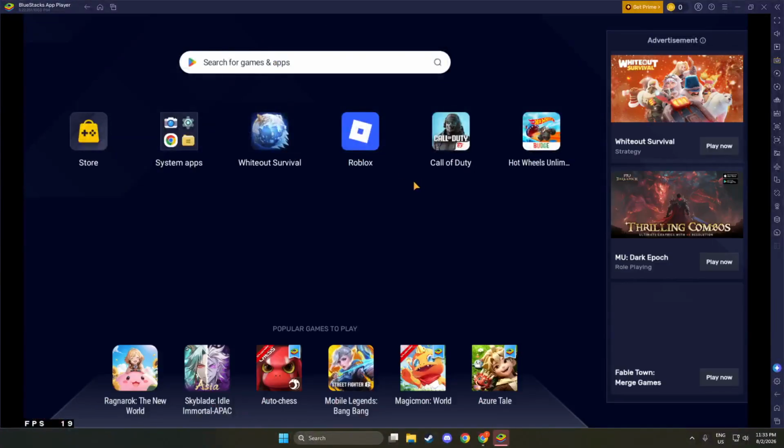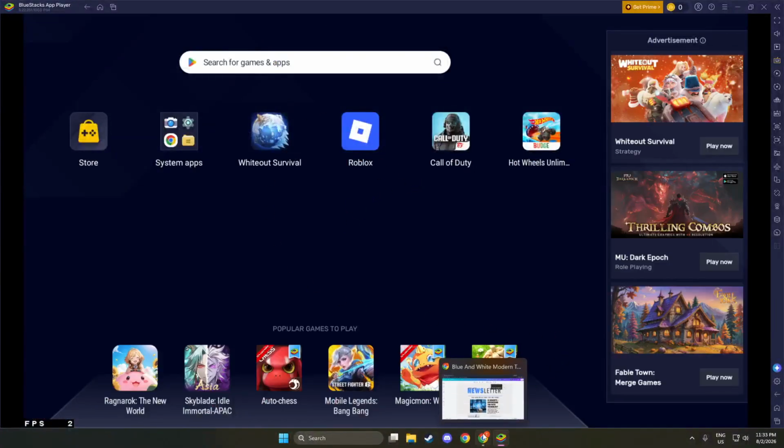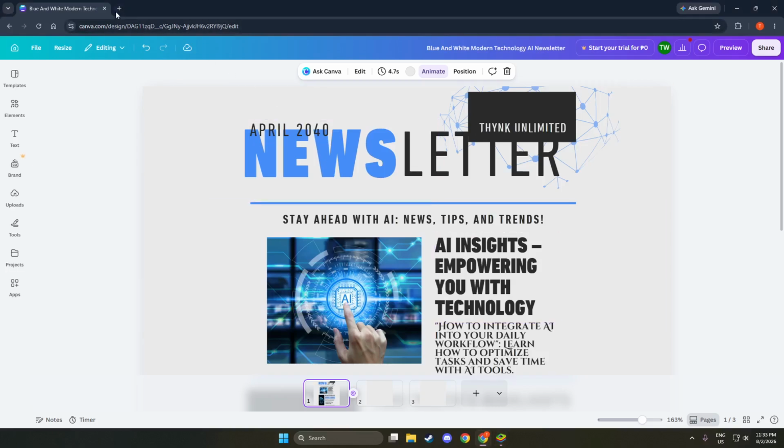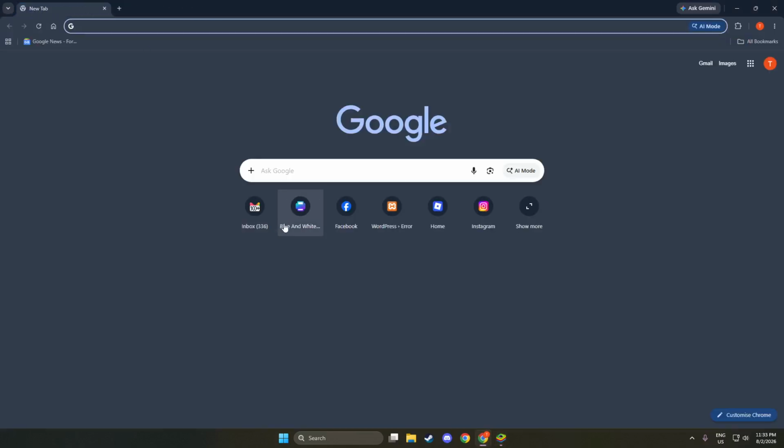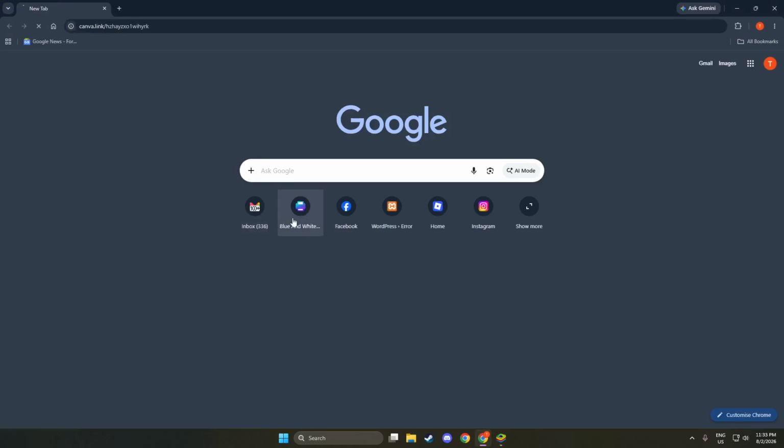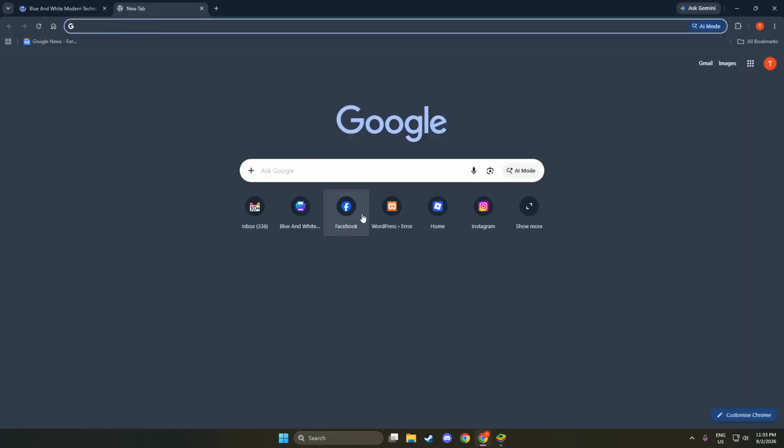If the page appears normally, with images and text loading, that tells you your computer is actually online. If nothing loads, or you see a message about no internet or a DNS problem, then BlueStacks will not connect either, because it uses the same connection. If websites do not load at all, restart your router.